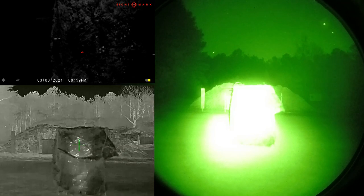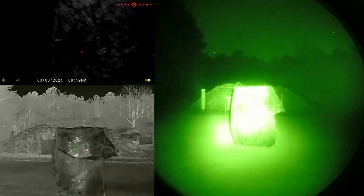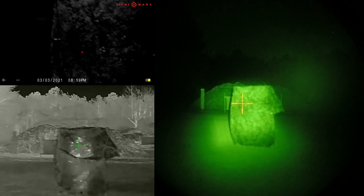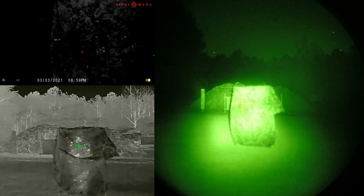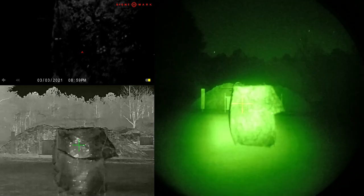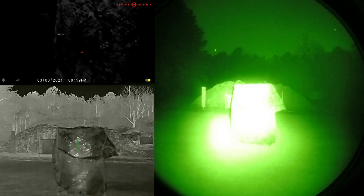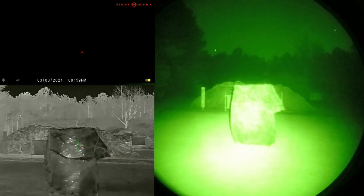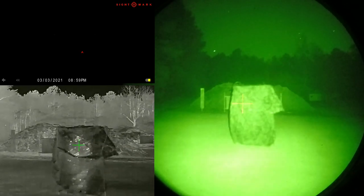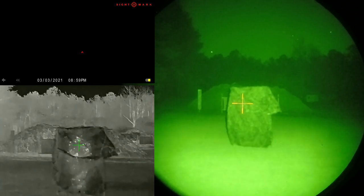So 850 on low and focused, it's still overwhelming our night vision, which has manual gain, and the manual gain is all the way up. But I can dial down that manual gain to give you much better clarity and no washout. So we'll crank our gain up a little bit. I'm looking through the Wraith now, and through the Wraith you can see the camouflage very well, and I'm going to widen out this field of view to cover the full regular night vision on low.